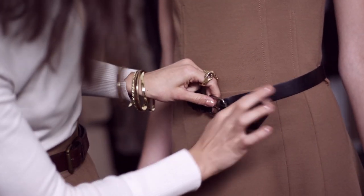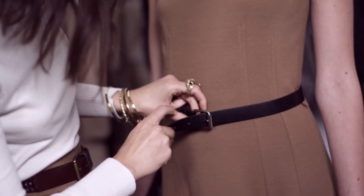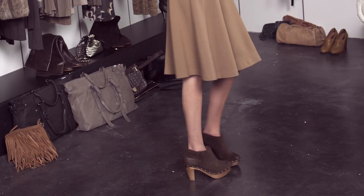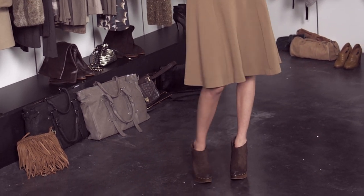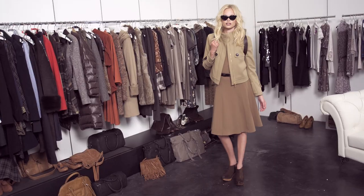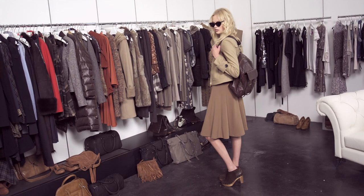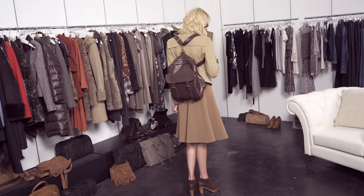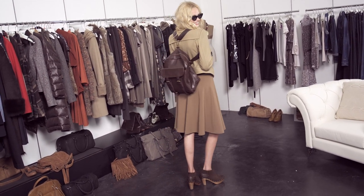I've added a black belt, partly because the brown one seemed too obvious, and I also think it makes the dress look more striking. These wooden-heeled boots are solid and perfect for fall. And instead of a bag, I've chosen a backpack, a handy accessory that is girly too. The 60s style sunglasses add a playful touch to the outfit, and I went for a short jacket to show off the skirt and the dress. It's so pretty!